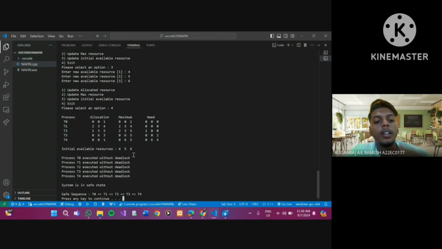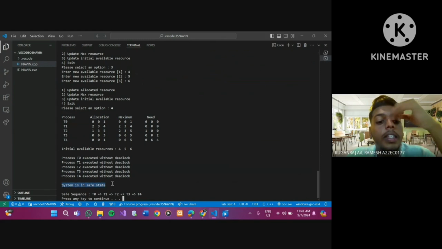So then it will show the process T0 executed without deadlock. For all the processes, it will show the process is executed with deadlock or without deadlock. It will maintain this, and then it will also show our system is in safe state or not.